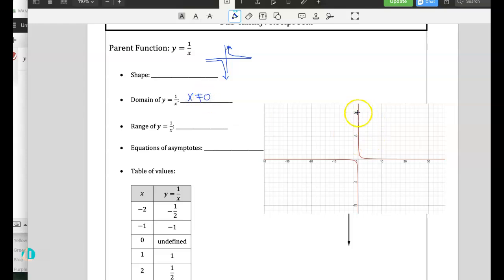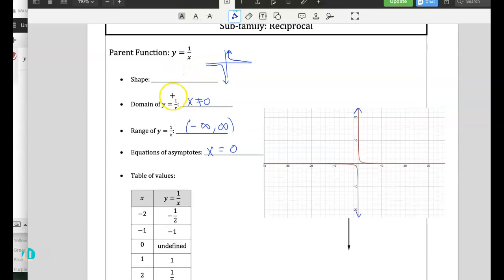So you can see there's an asymptote at the y-axis here. So x equals 0 is an asymptote. The range is all real numbers from negative infinity to infinity. As you can see, it's going to go up to infinity and down to negative infinity here, right? And we would write this x can't be 0. Well, that's kind of a disjoint set, so we'd say it's from negative infinity to 0 union 0 to infinity would be the domain.